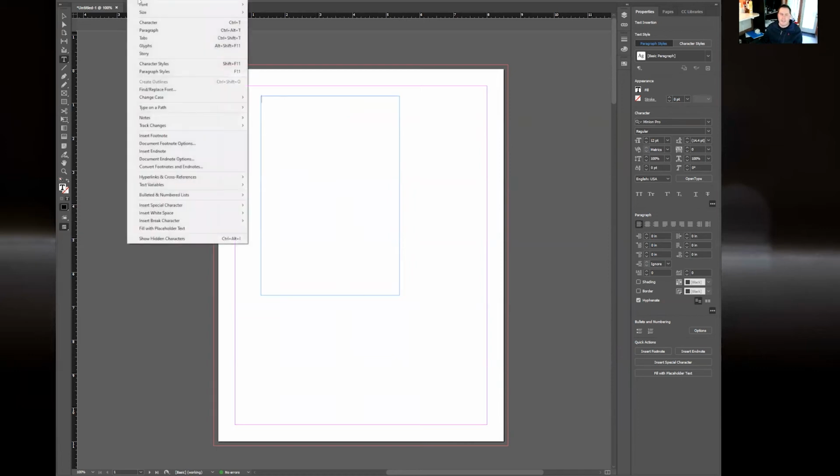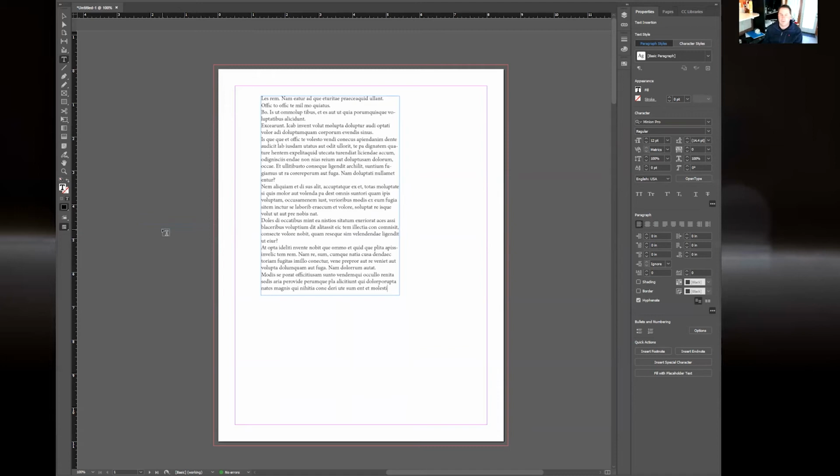If you go up to Type and all the way to the bottom of the list, you're going to find an option called Fill with Placeholder Text. If you click that, it's going to put in what is called Greek text or dummy text. It's a combination of Latin or whatever else is put in here, but it makes it look like they're words, which gives the client a visual appearance of what the design will look like with text in it, even though it's not readable. All right, so this is a good start as to what we're going to work with.